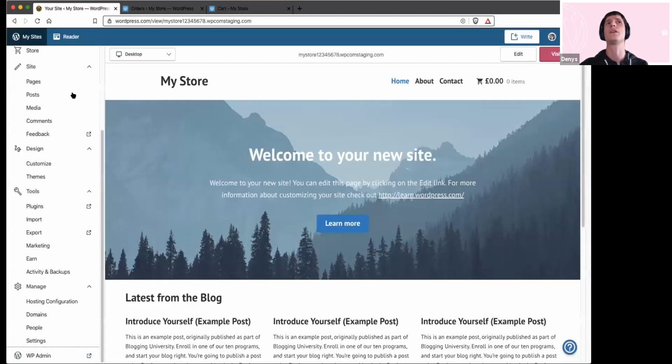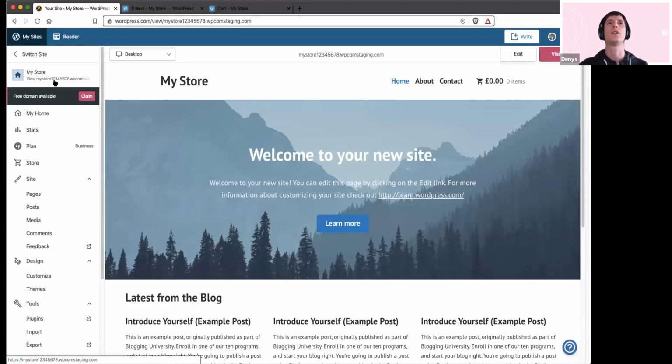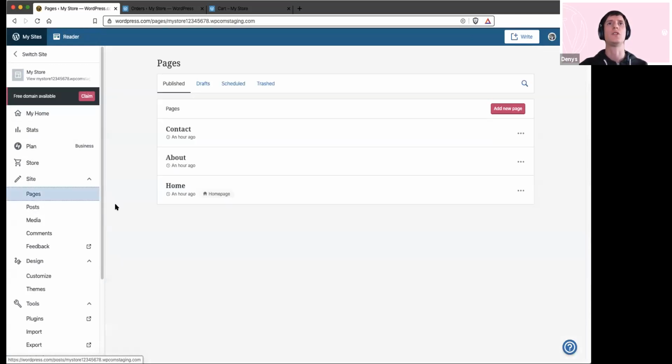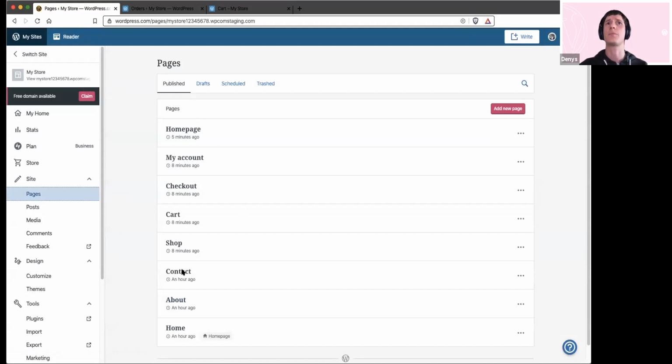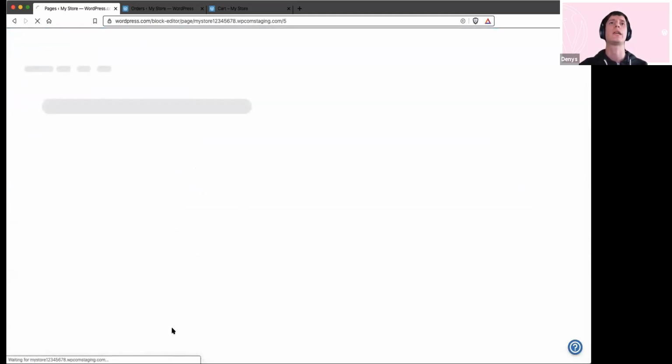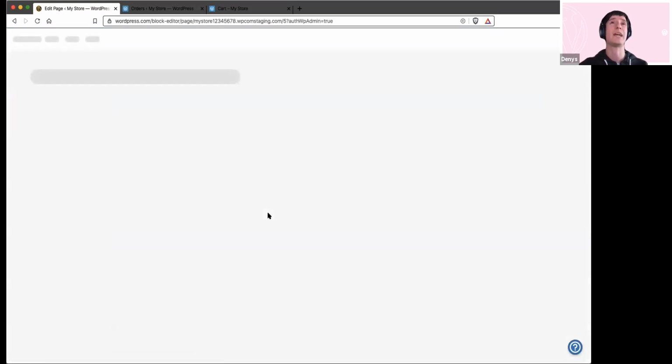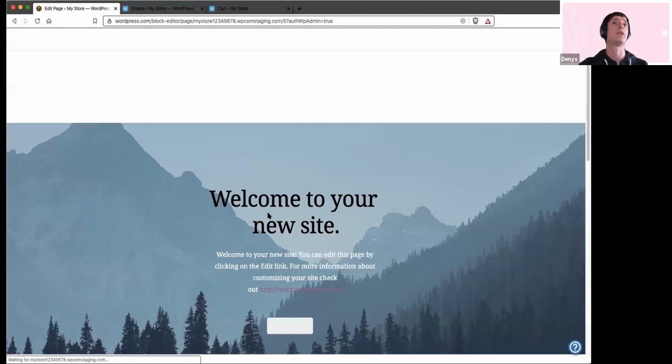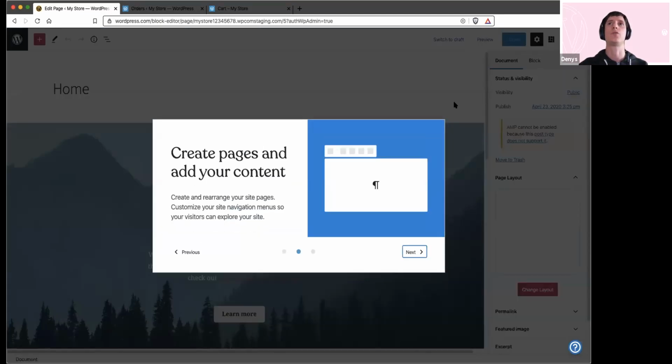The other thing that we could do is, of course, changing our homepage a little bit. If we go to pages, it now created a couple of automatic pages. When we installed WooCommerce, it created these pages that you can leave in place. And we can go to the homepage and edit out some of the blocks that have been added there. Again, they are placeholder blocks. They work right out of the box. But of course, maybe there is something that you don't need, or something that you would want to add on top of that.